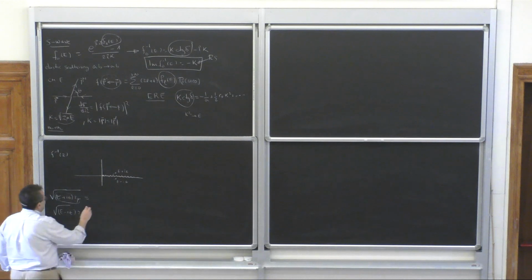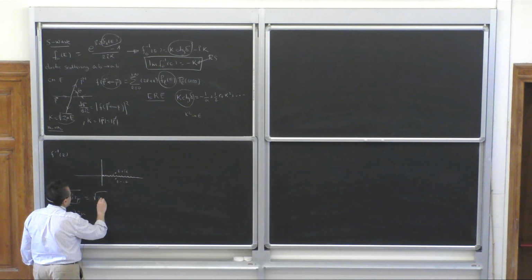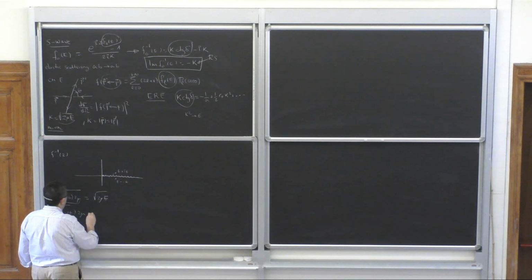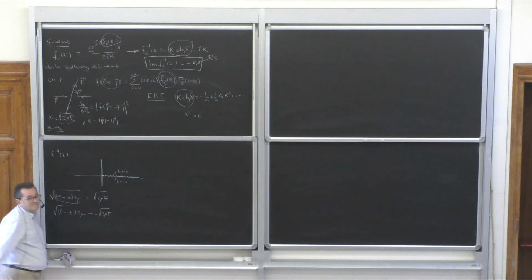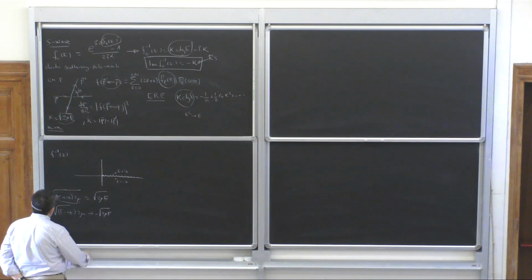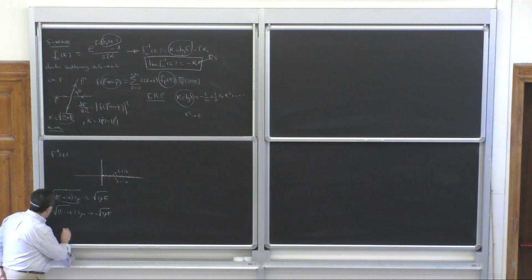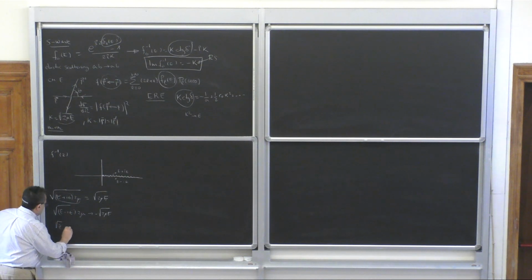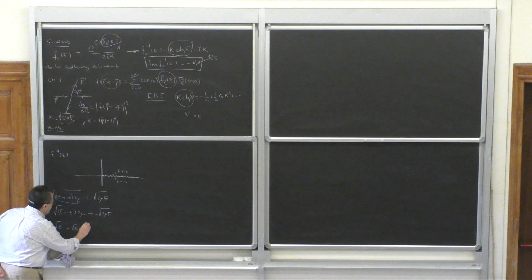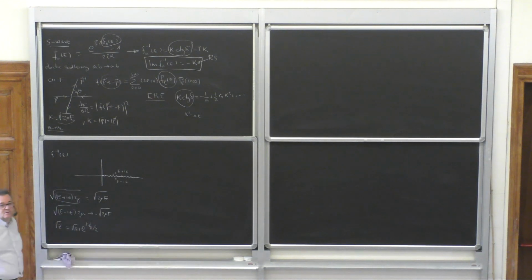Therefore, here I am going to get essentially 2 mu E, where here I am going to get minus 2 mu E. Right? Because square root of z is something like the square root of the modulus of z, and then you have i to the argument of z divided by 2.